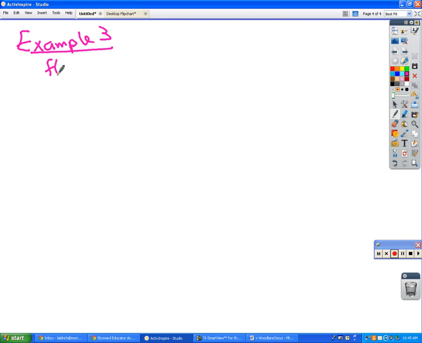Let's find, if f of x is the square root of x, let's find f prime of x again. Okay? And yes, this isn't a good one because of the square roots. Now we're going to go home thinking that we know this. And you're going to be proved wrong.